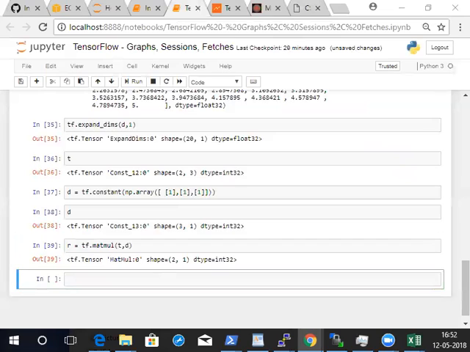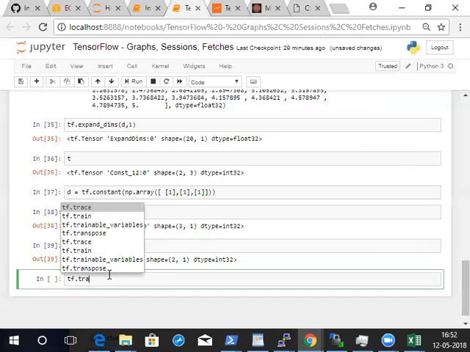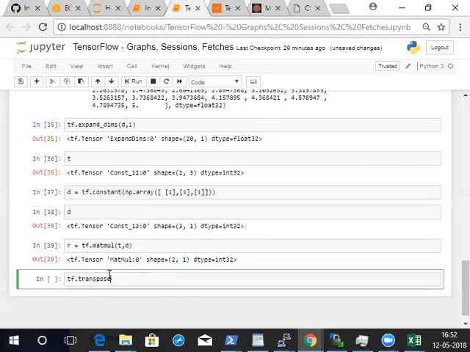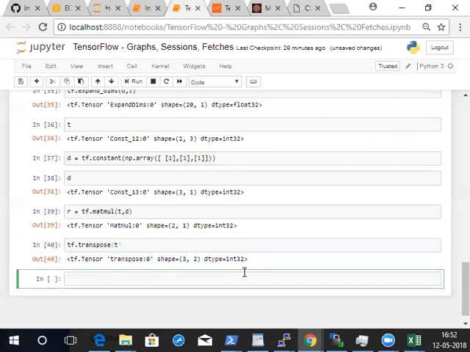You can of course do transpose of it. Understood, right? You have all the operations here. Right, you can see 2 cross 3 is now converted into 3 cross 2. This is just a summary of whatever is possible. Okay. More things are variables and placeholders. Okay. So let's take a 5 minutes break.